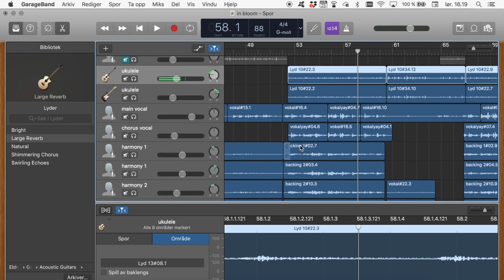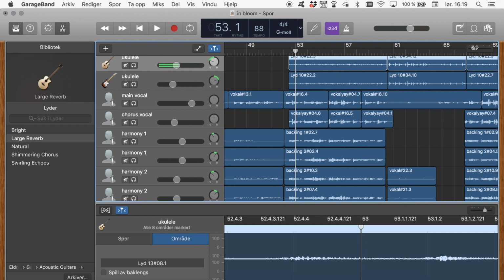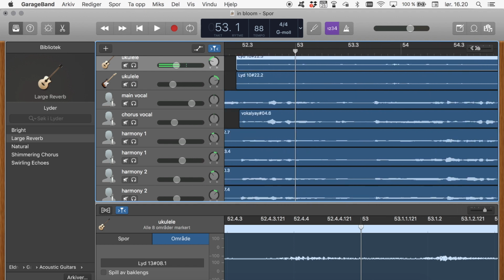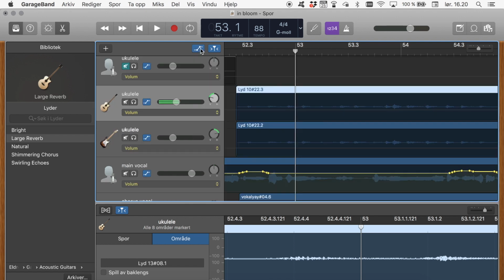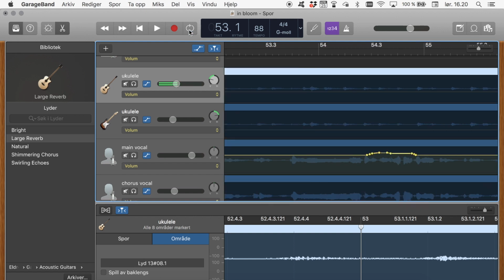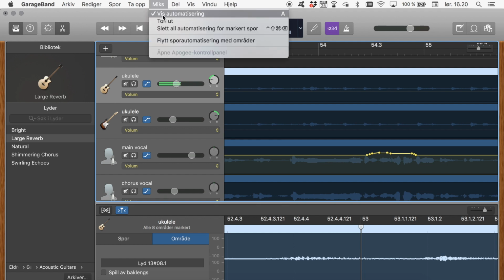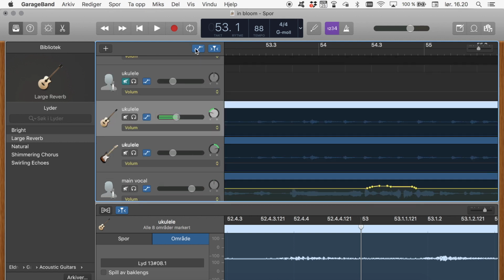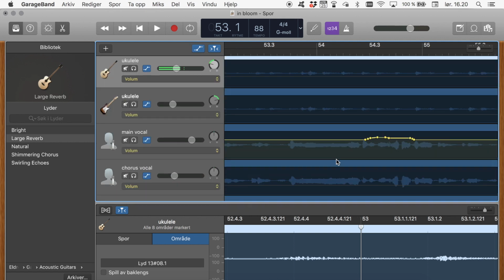and when I sung the main vocal I wanted to have these light tones really soft and nice on top, but of course they got really drowned out. So what I did to fix that was that I used the automation tool to change the volume, and you should be kind of careful with this. It should be really smooth and unnoticeable. So to get these automations we go to mix and then show automation, and then we get this thing here that we can click in order to adjust the volume for the specific parts of the song.